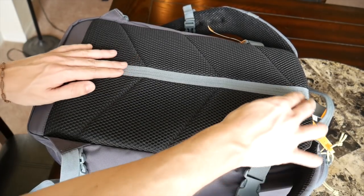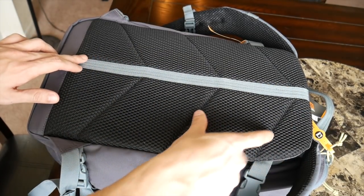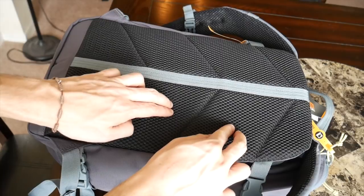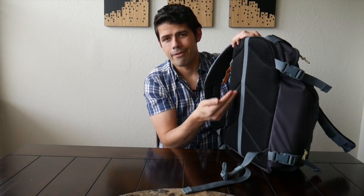There are some ridges on the back panel to provide a little bit of elevation, but overall the back panel is a little bit flat so there's not a lot of airflow, and there is a good chance your back will build up some moisture throughout the day. But it's really comfortable, so I'm willing to overlook that. I do wish there had been just a little bit more elevation down the middle to allow some more airflow. But overall the back paneling and the straps are really well done and the bag has been a joy to wear.